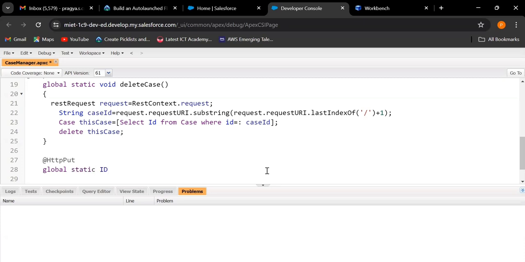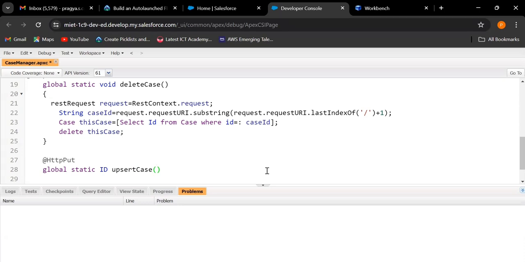It is going to return the ID and upsert the case, which means it will insert if the record does not exist, and if the record exists, it will be an update operation.